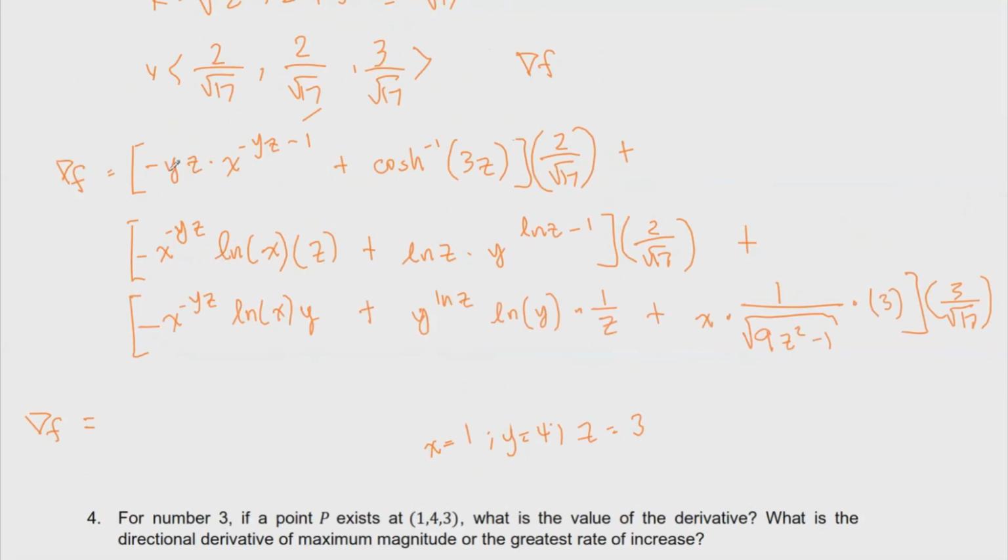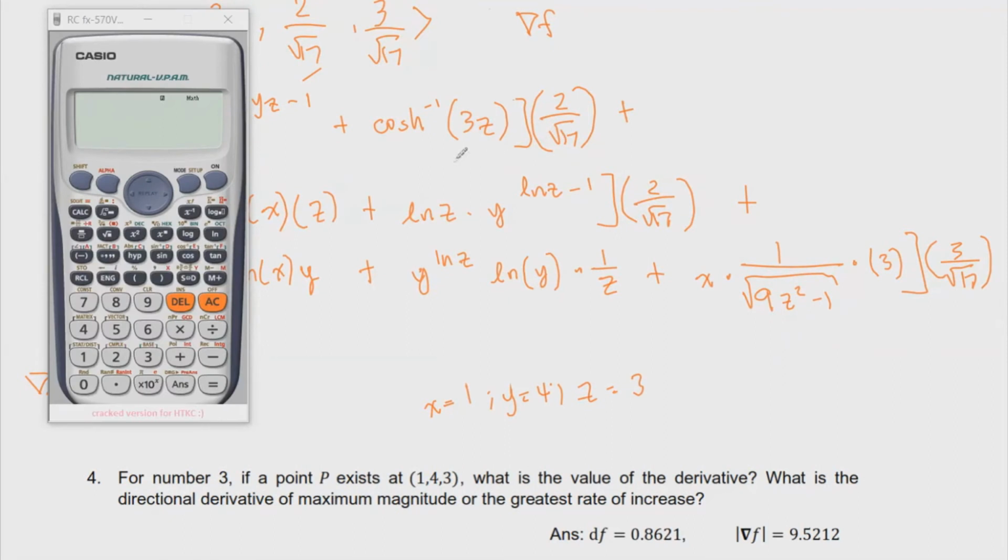You could just, for example, you have negative 4 times z, so times 3 times x. There's a negative 4 times 3 minus 1. Now, I will be only showing you the hyperbolic cosine in the calculator because I believe that you already know how to find the logarithm and all this exponential function in your calculator. And this is not actually a high school problem where I will show you how to substitute all of these values. There are very many, so do it on your own now. But for this case, the hyperbolic cosine, I'll be showing you how.